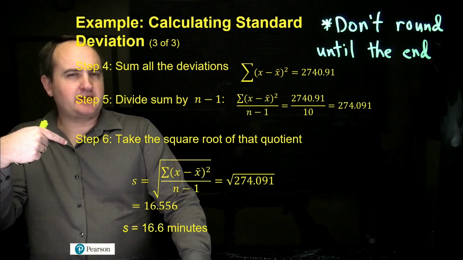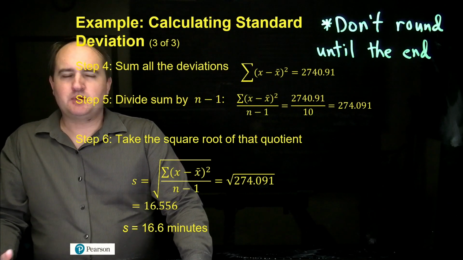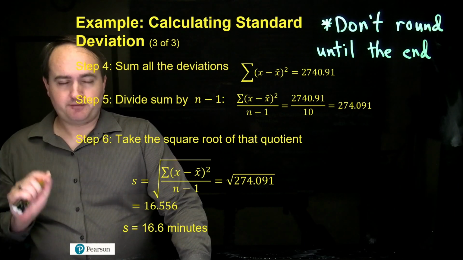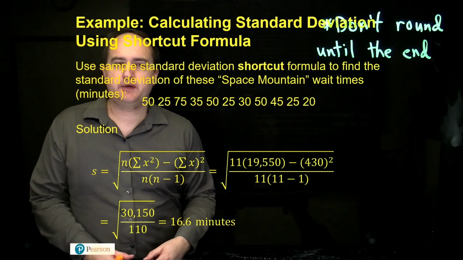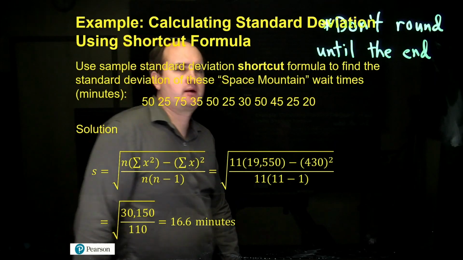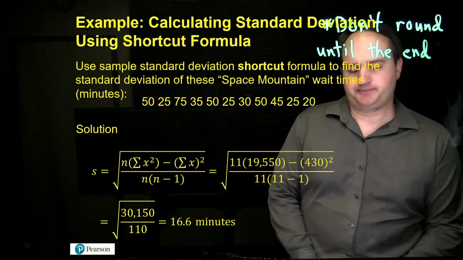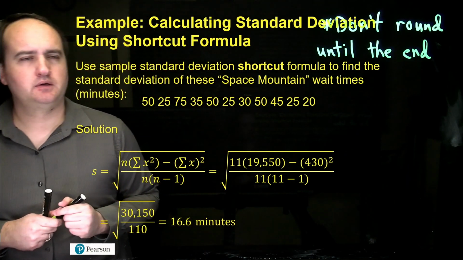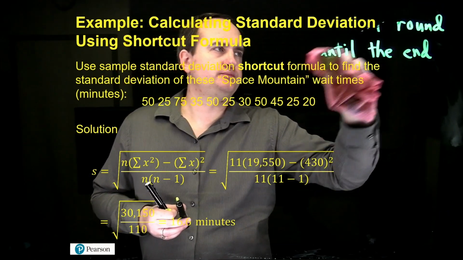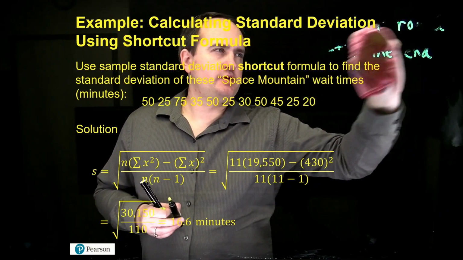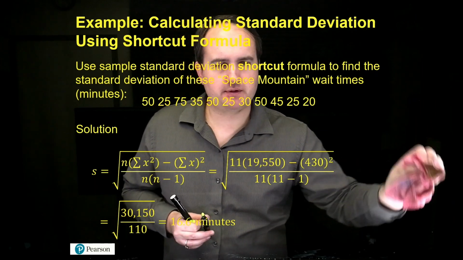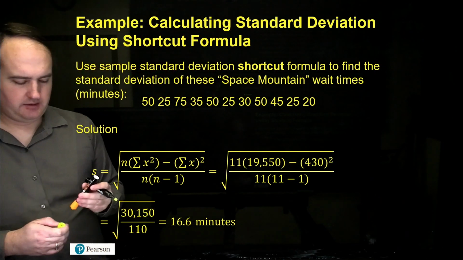We've gone over it to kind of understand the standard deviation, but when we're actually just trying to calculate the standard deviation, I recommend using the shortcut formula. So how do we do that? Well, it's really much quicker, which is why calculators and computer software use this shortcut formula. Okay, but it's really a matter of what you prefer. You're welcome to use other formulas for the standard deviation than the one that I like to use. So you can use the long formula and you can make a table if you prefer.